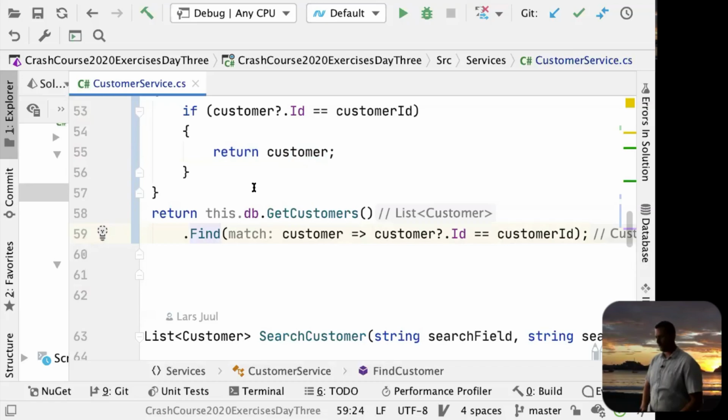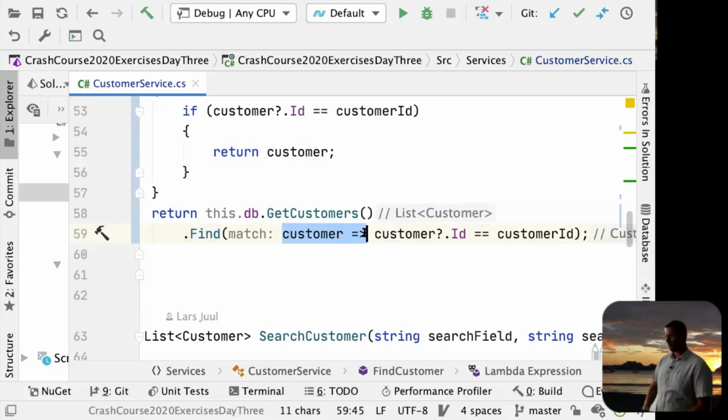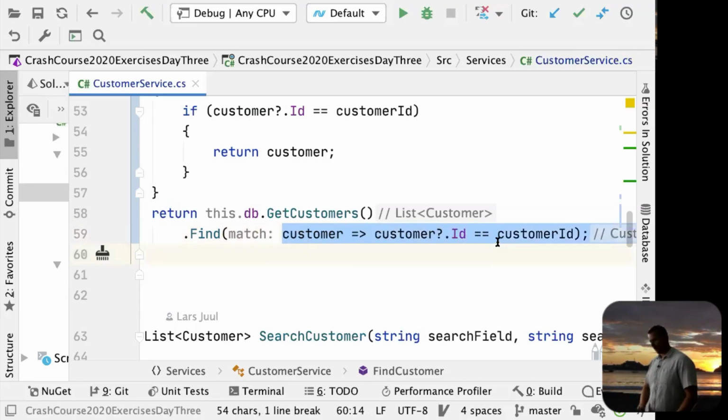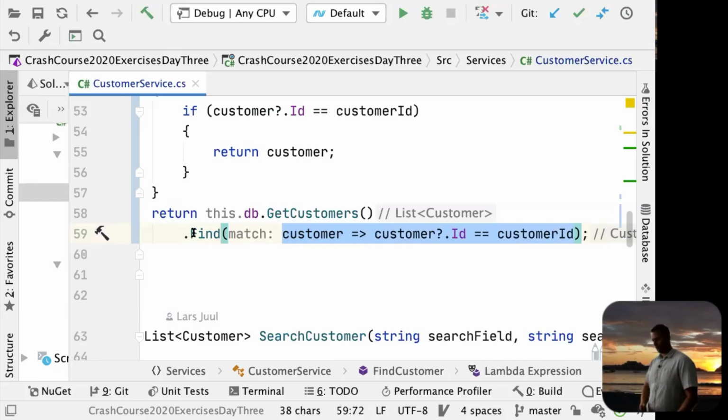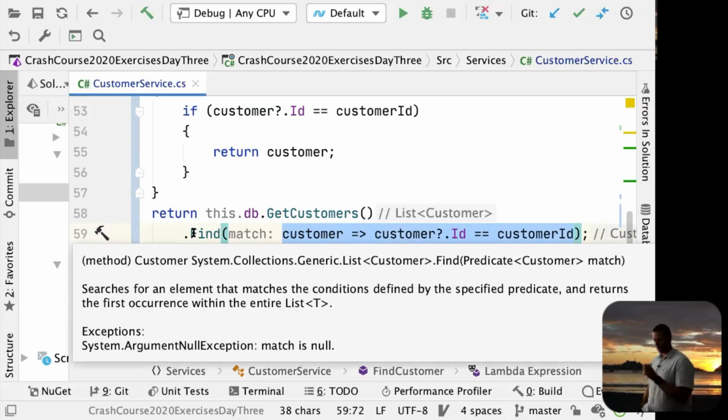And I might as well just tell you, get used to Lambda expressions, because they are used in pretty much any of the scenarios we are going to use later on. Both for TypeScript and for C#, we use Lambda expressions. And Java uses them now as well in most cases, so it's not a new thing for Java either. Maybe that was badly said, because it is actually kind of new in Java and C#, but it's not new for Java developers to switch to this Lambda expression. So that's a Lambda expression. And right now it's a Lambda expression passed into a method for generic lists.